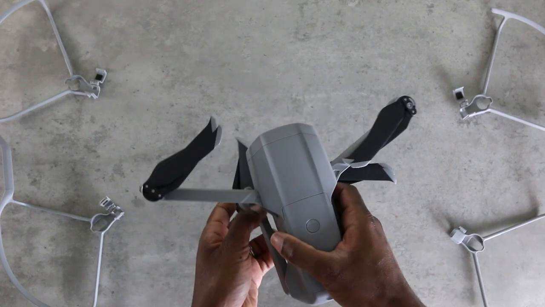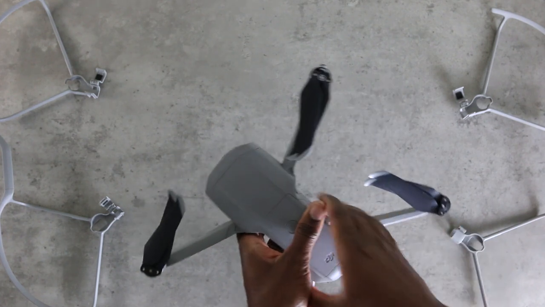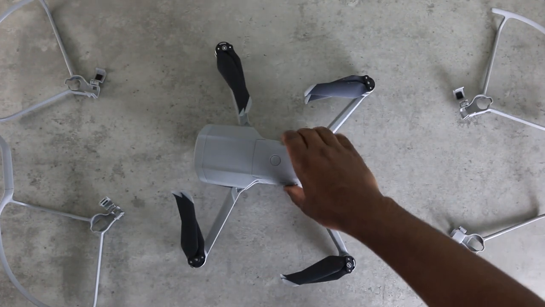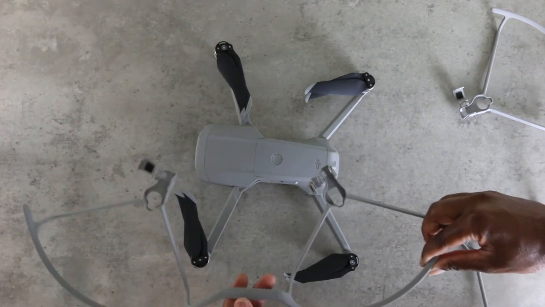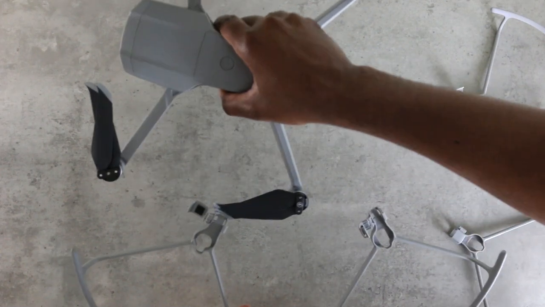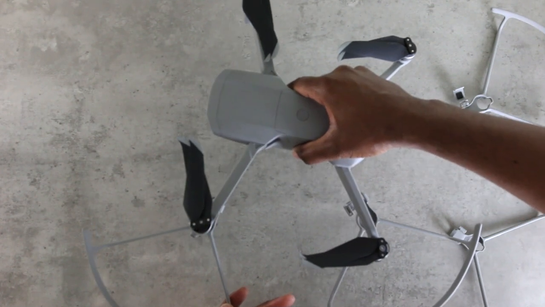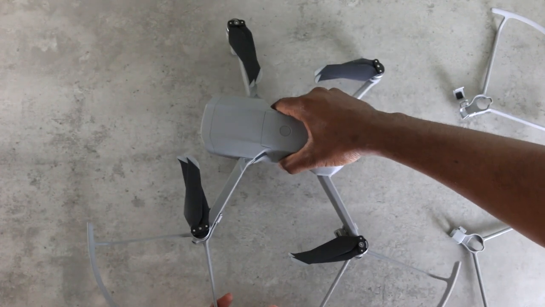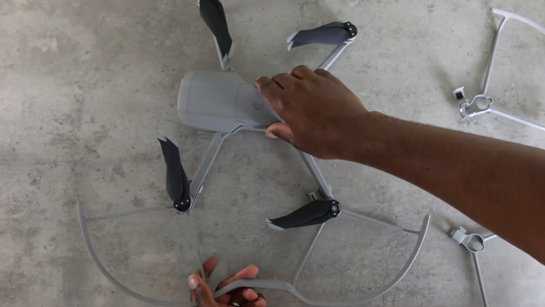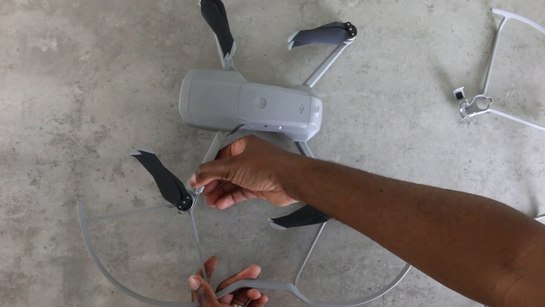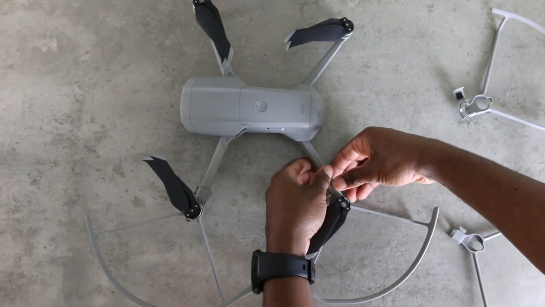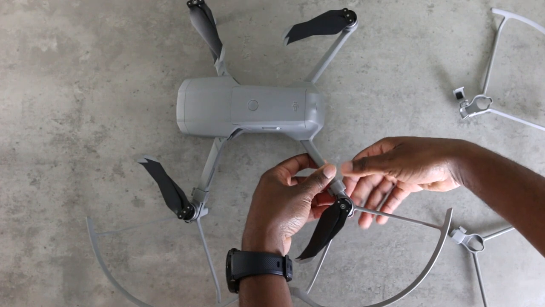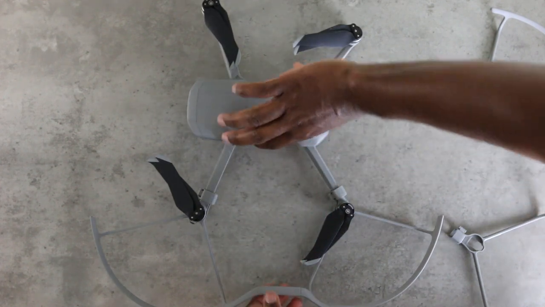You should always open the top ones first. That will then allow you to move the bottom ones easily, just like that. So to connect that, remember guys this is the first time of me actually doing this. But my understanding is it just goes in like that, if I'm not mistaken. And then that should clip into that. And this one, once that's in, should clip in like that.